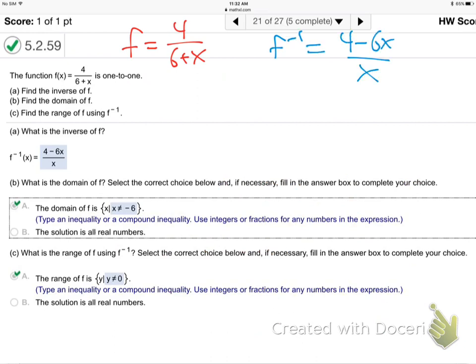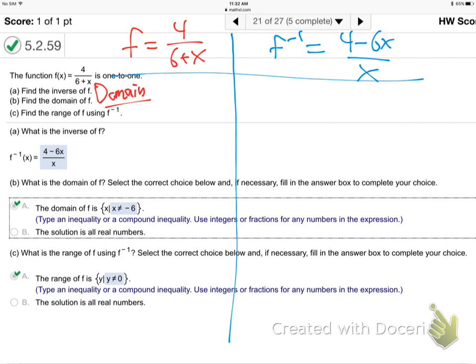Or the other way. Either way, it doesn't matter. You can use it either way there. Okay, so let's start with domain over here. What's the domain of the original function? X cannot equal -6. Because if you put in -6 here, that would make that bottom 0, right? We can never let the denominator be 0. So x cannot be -6.